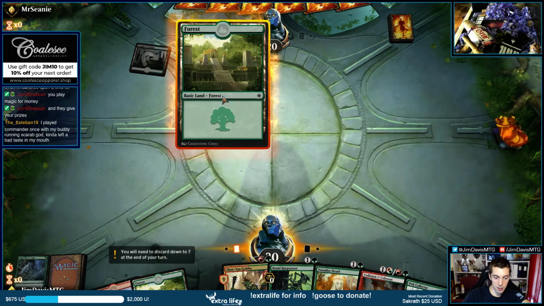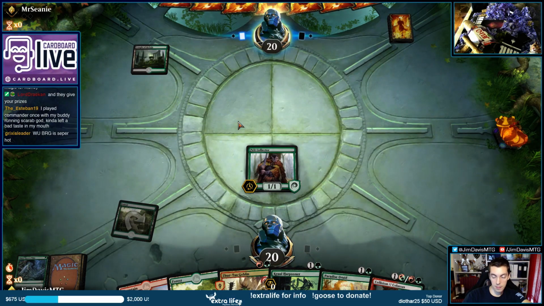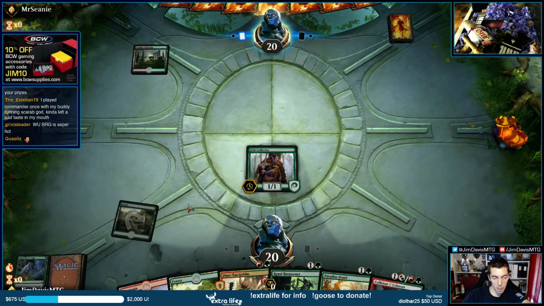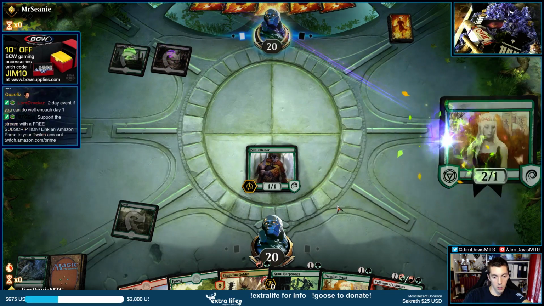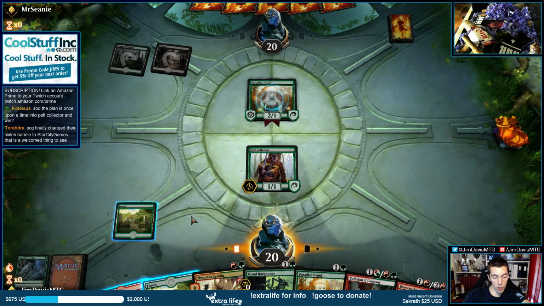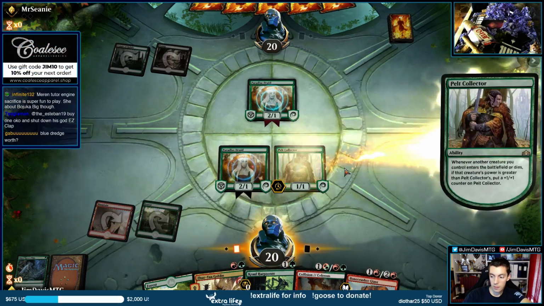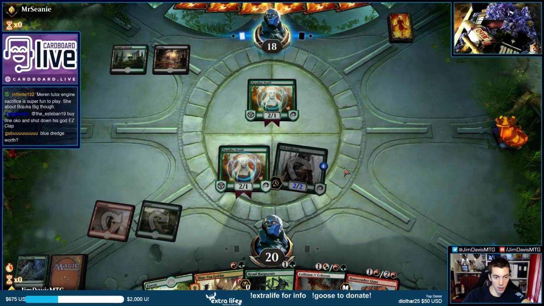One drop, nice. Pelt Collector. Guess we Paradise Druid next turn. Welcome to Paradise, Bonecrusher Giant. So, would we trade our Pelt Collector for their Paradise Druid? Yeah, I think so. Blockskis? No. Love it. Love to see it. What do you got for me? That's so important that you couldn't block there.